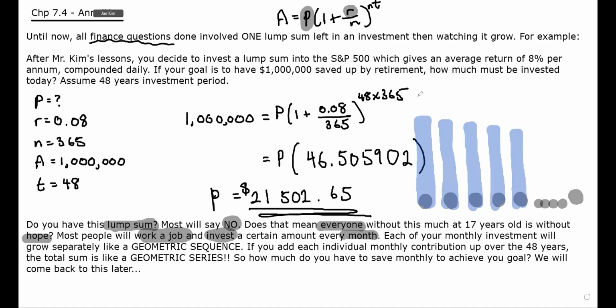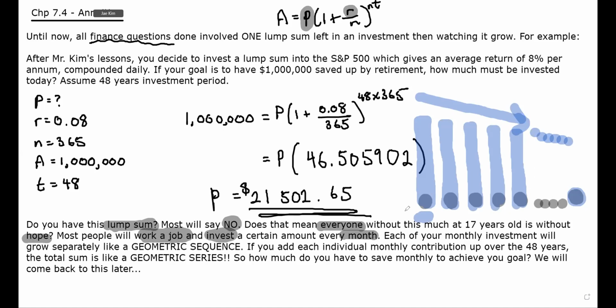Until I think you get the point, right? You don't earn as much interest as the first one that you put in, all the way down to the very last $100 that you put in, where it doesn't even have the opportunity to earn any interest. It just sort of stays there.